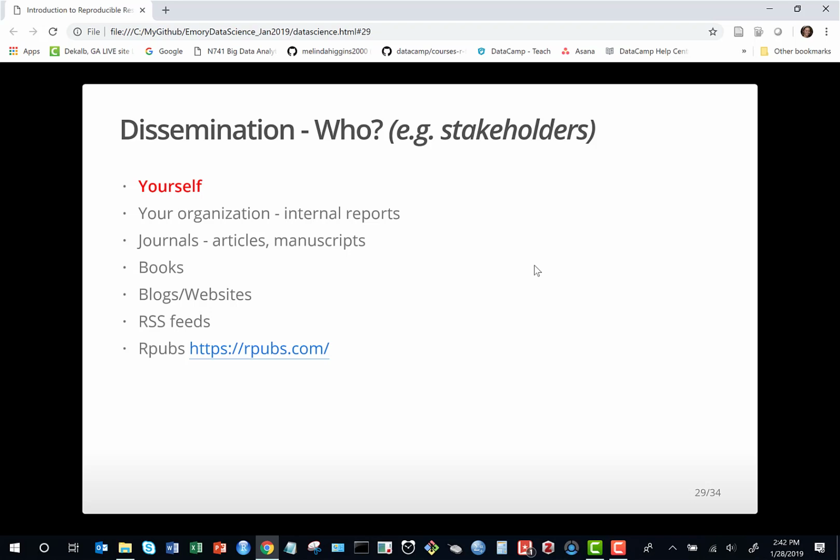RPubs, any of you guys played with that? So if you haven't done much with GitHub, RPubs is a gentle introduction. Inside the RStudio window, and I can show you this in a minute, there's actually a little button that you can click. I don't know if anybody's ever seen it. It says Publish. If you click that button and you have an account, RPubs is free. It will publish whatever you're working on to RPubs. There are instructors now that actually say, just publish your stuff on RPubs, send me the link, and you'll find all kinds of people's homework out there. And it's really fast. You're just generating an HTML file that gets uploaded to the RPubs server, and it's a free resource.